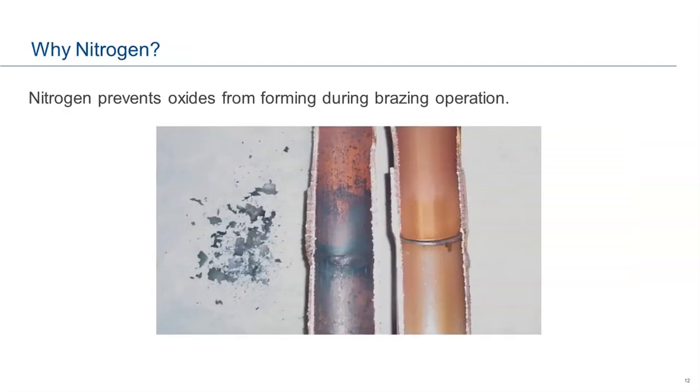For example, here, this is a test we ran in the lab in Sydney, Ohio at the Copeland plant, Emerson plant. On the left-hand side, we didn't use nitrogen, okay? On the right-hand side, we did use nitrogen. You can see all the flakes here that came out of this. And what I didn't know before I started here was all the things that you see on the outside of the line are going on the inside. Even though I was using nitrogen, I didn't realize how bad it was, okay?